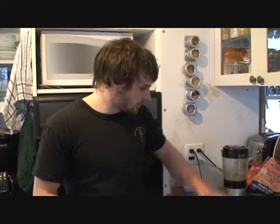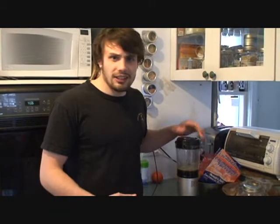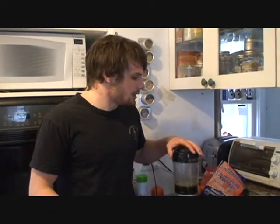The problem is that most of the protein and the other nutrients are inside the cell wall. And through de-evolution, our bodies can't break it down, our teeth are not strong enough to break down the cell wall. So that's why we're blending it. By blending it here, I'm breaking down the cell wall, releasing all the inner nutrients, all the proteins from the cell. Just eating greens during your day is enough to get all your daily protein you need.